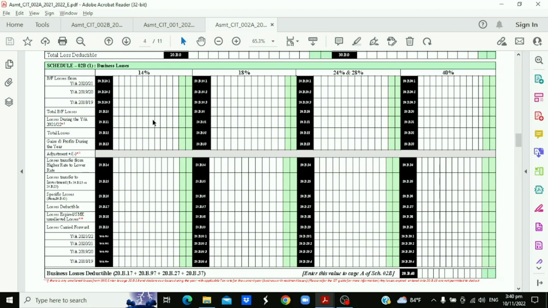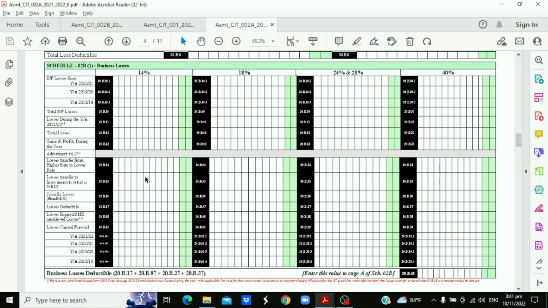But sometimes, within the given criteria, the taxpayer may think about how we can reduce the taxable profit by using the available losses. Available losses are not directly deductible, but by having some adjustment, we can use the available loss to set off against the profit. But at that moment, you have to have a clear understanding of what conditions are applicable.